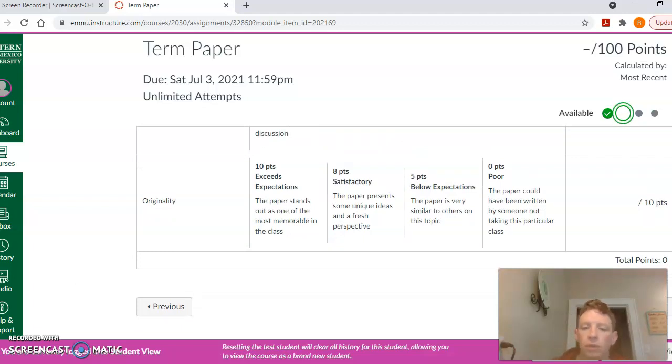It's not as though you're going to get massively penalized if your work isn't totally original. Again, this is an introductory history class. But I want to see that it's not as though you've just Googled why is the Barcae a significant Greek source. I want to see that there's some of your own thought in there, that you're integrating your own thought with what you've learned in the class.